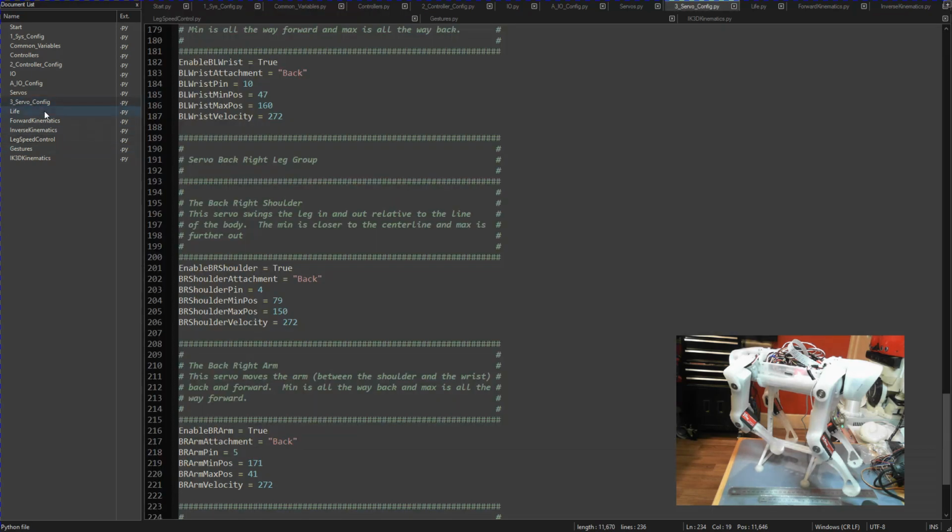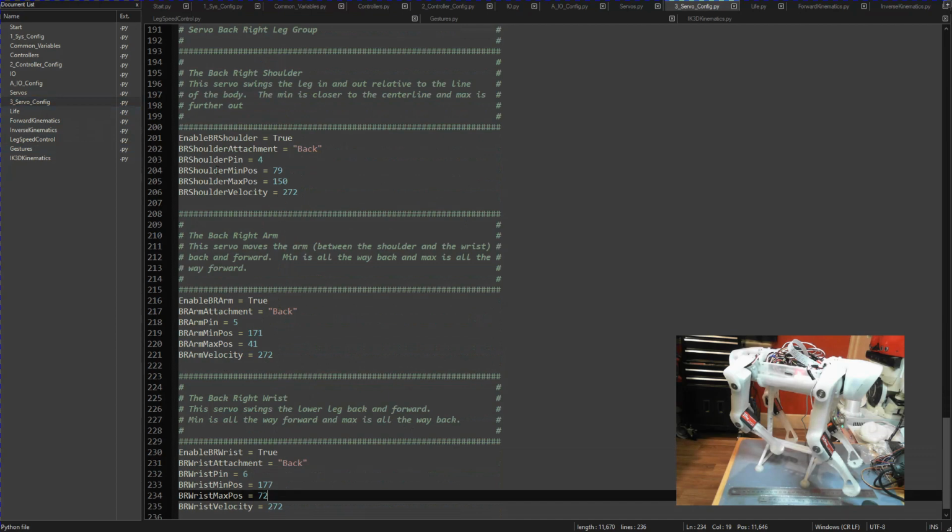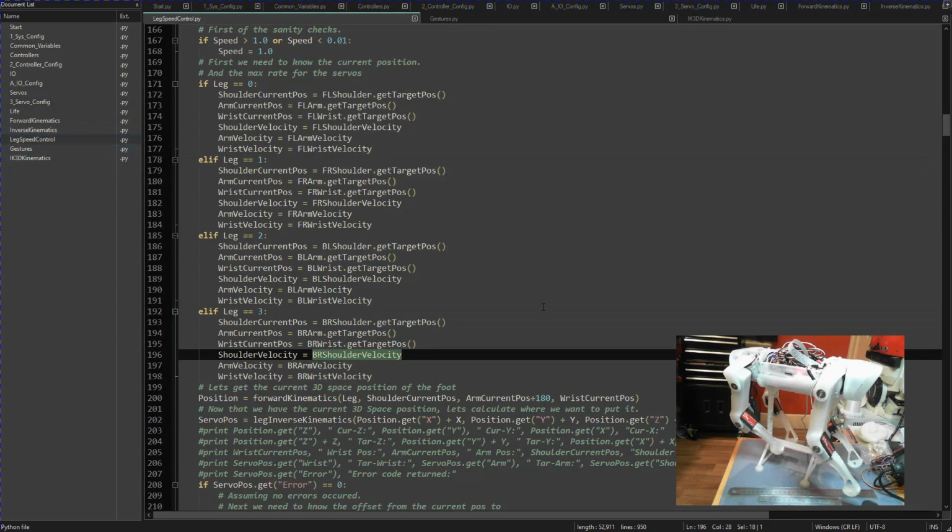I can go back to servo config, back right shoulder, and we've got back right shoulder velocity. So that's where we set our speed, way back there. We did the same for all of our servos. Each one has its own unique speed in case we use different servos in each of the different joints.